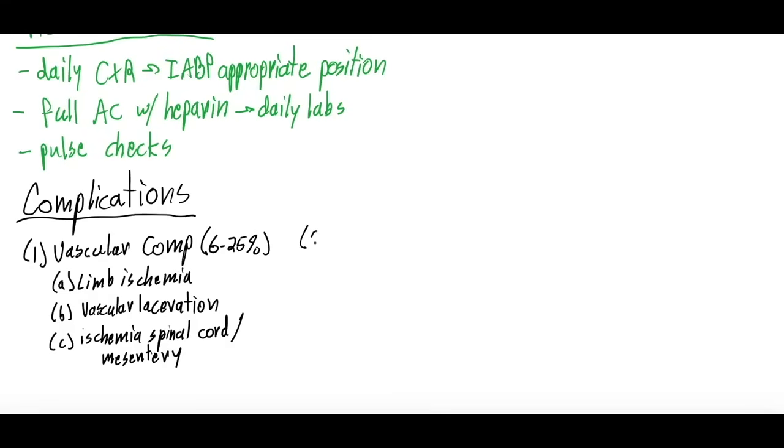And then the other grouping are just other complications. And these take root in a few different categories. One, you can get cholesterol emboli. So cholesterol is obviously a fat, and it coats arteries. It's part of peripheral artery disease, and you can dislodge that and shoot little showers of cholesterol emboli throughout the arterial system, into the fingers, extremities, brain, etc. And you often will see thrombocytopenia, which is low platelet count, livedo reticularis, which is a skin finding, kind of a web-like rash pattern on the skin, and then eosinophilia.